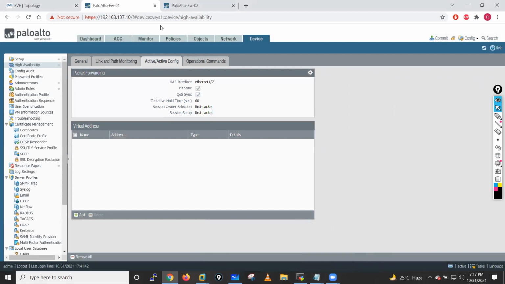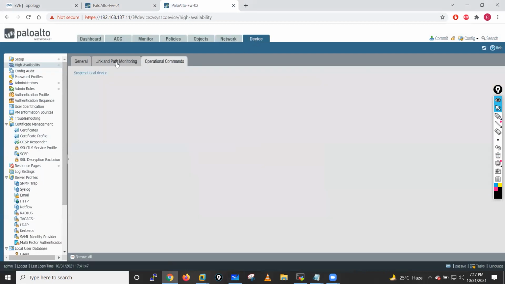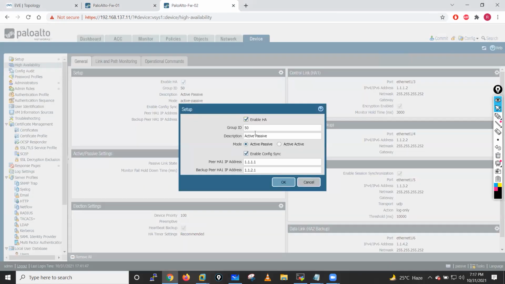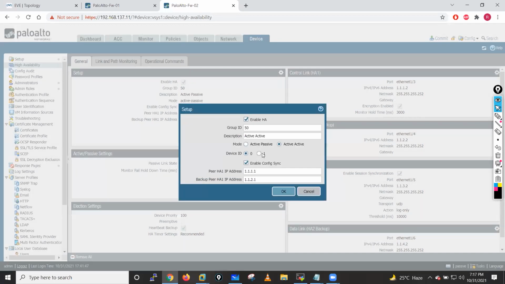If I go over there, let me do the same config on this device, and after that I'll explain. So I'll go into devices, to general settings. Here I'm using active mode. Click on active. So here basically I will give device ID 1.